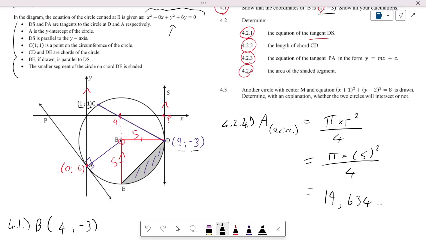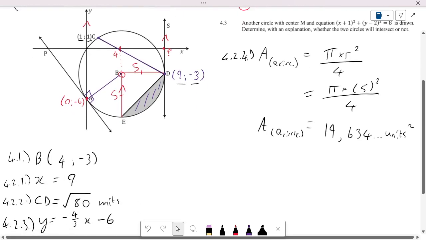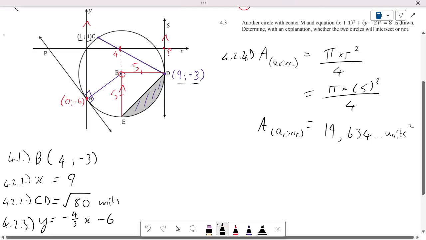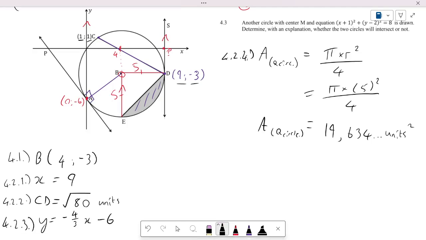and we'll have, I believe it is, units squared. So that's the area of the quarter of the circle. Cool. Now, what's the next thing, right? We found that, but we need to find the area of the shaded region. In order to do that, we need to find the area of the triangle and then remove that area of the triangle so that we can only have the shaded region left. And that is our plan over here, right?